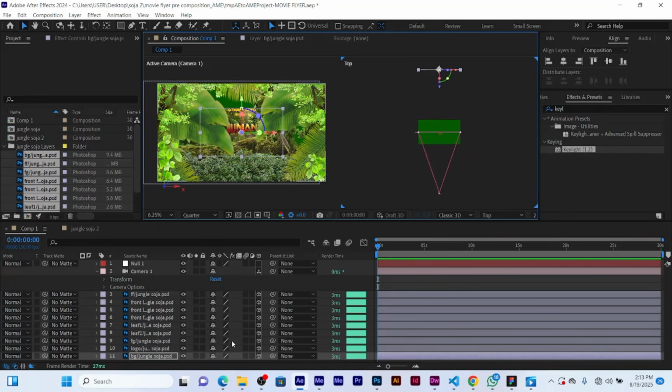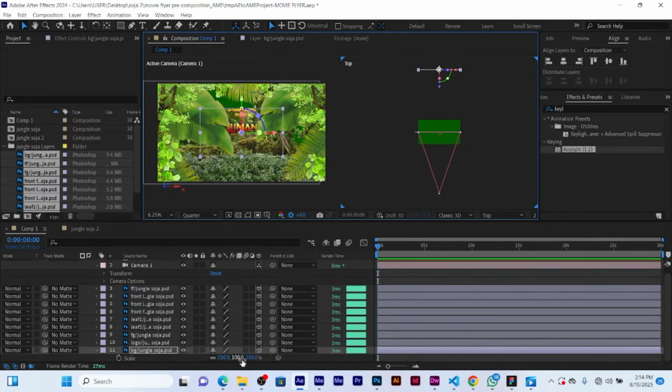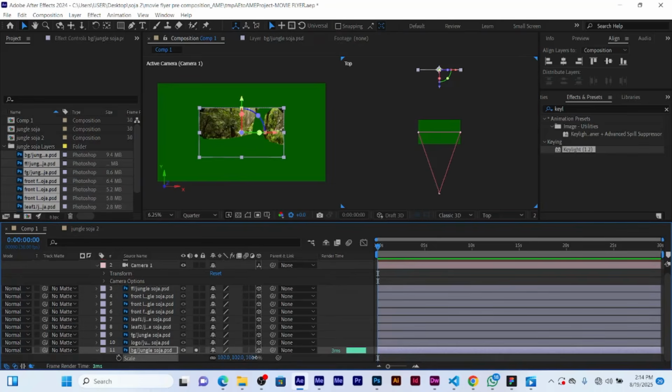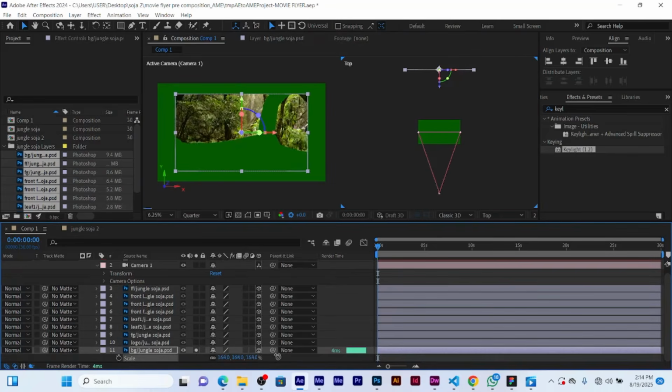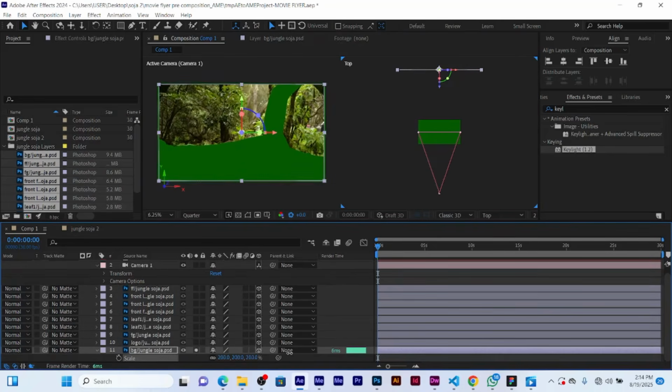To scale it, we press S on the keyboard to get the scale properties. Hold it and drag your mouse to scale it back to its position. Scaling it back doesn't mean it will come back to the camera. No, it's still far away. We are working in perspective.